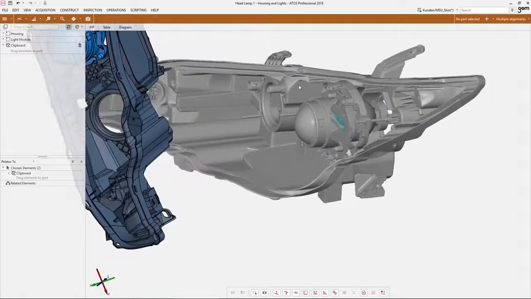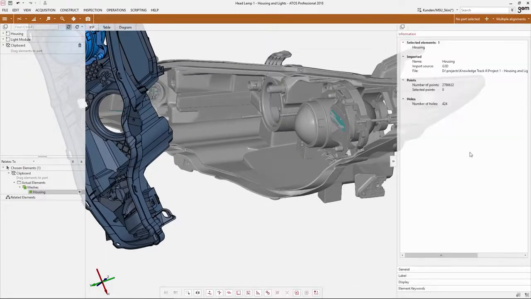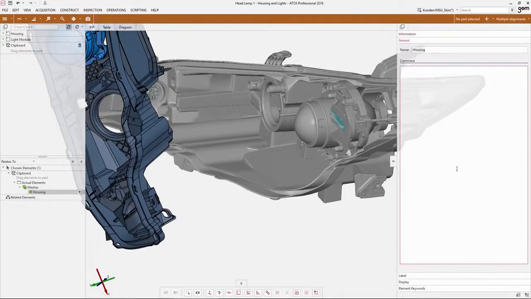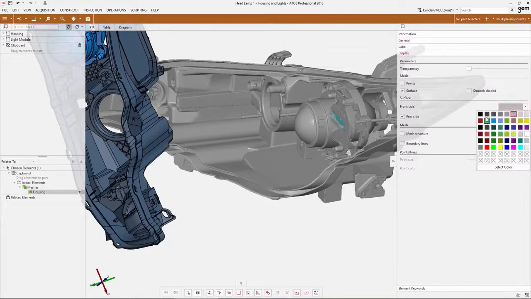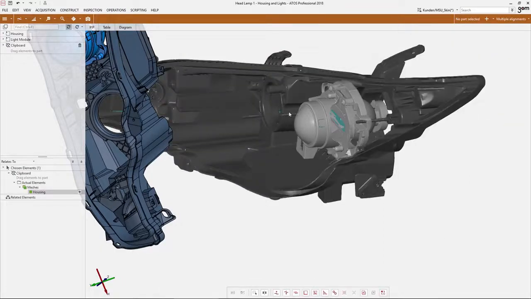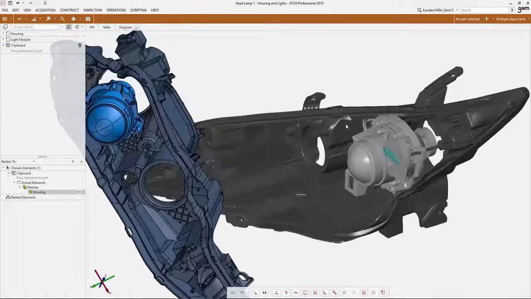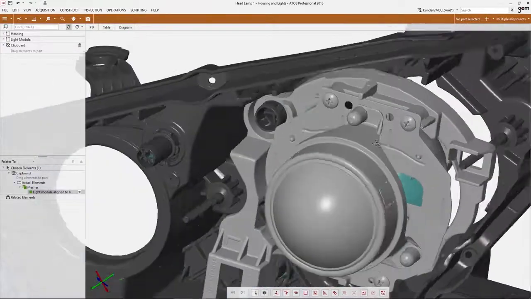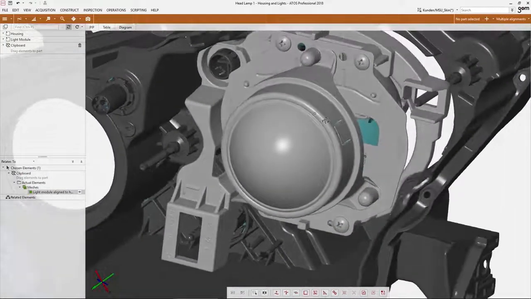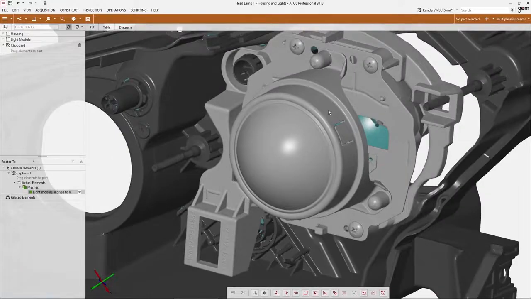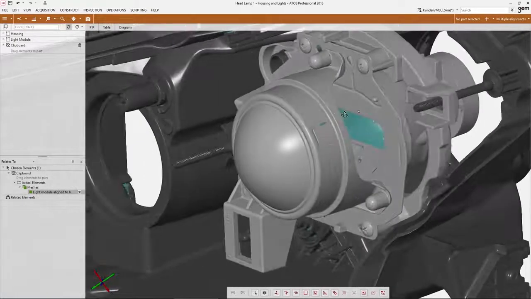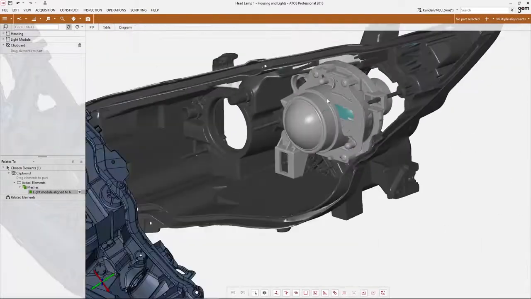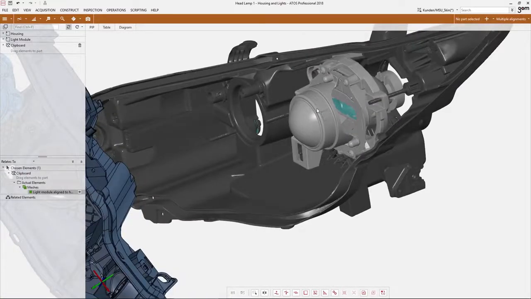Here you can see the meshes that have been measured. I'll display one in a different color. So you can see that these are two different meshes. I can hide and display both meshes separately from each other, and they have been scanned such that they are in one coordinate system, using joint reference points and thus representing a real structure. So this is exactly how they have been mounted in the headlight.